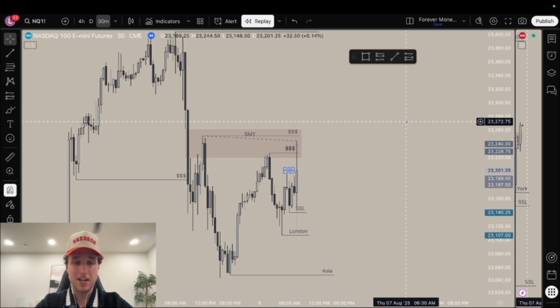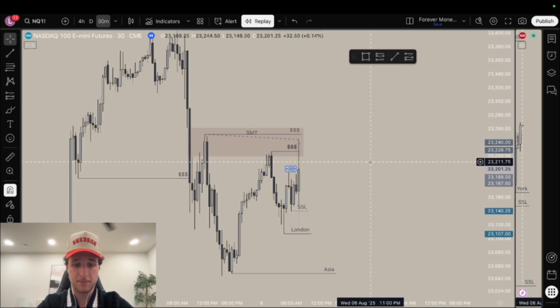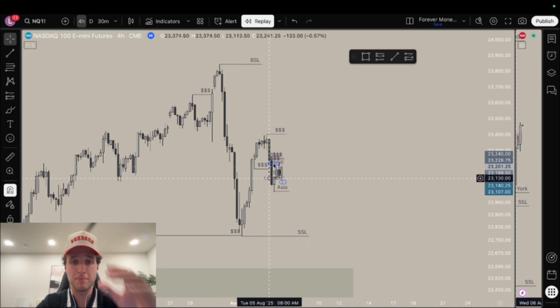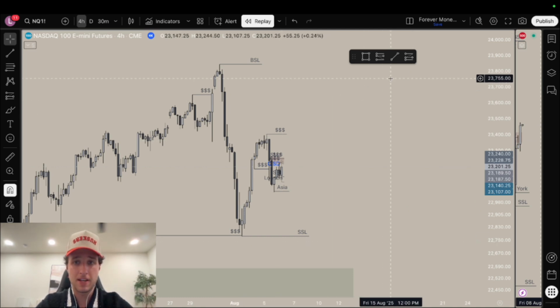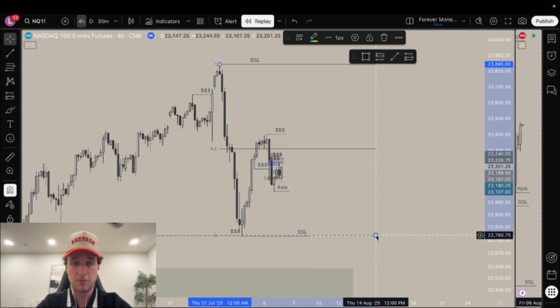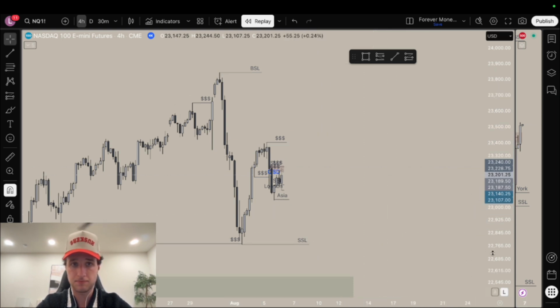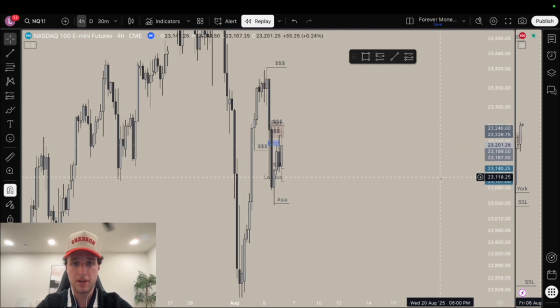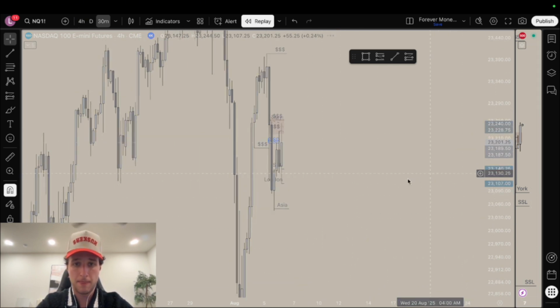They were continuing to respect bearish, right? If we go onto the higher time frame, we had a big leg up on Monday this week, and then we are back at equilibrium of this price leg. So I want to see us fall down eventually to sell side, but at least to London for intraday price action.